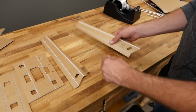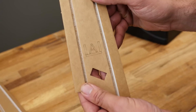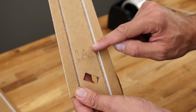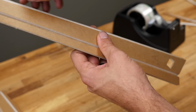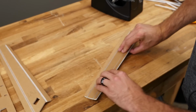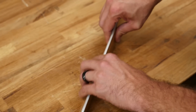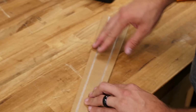So all 4 of these spars are A-folds, and as we talked about before, an A-fold looks just like this diagram if it was a cross section. A-fold is where the side cheeks are above the bottom plate. So what we're going to want to do is we're going to focus our glue mainly on this area right here. So when we use the table as our friend, we put the side plate down, we rotate this up, all the glue that we just put on is going to the part that's structural, not the paper.